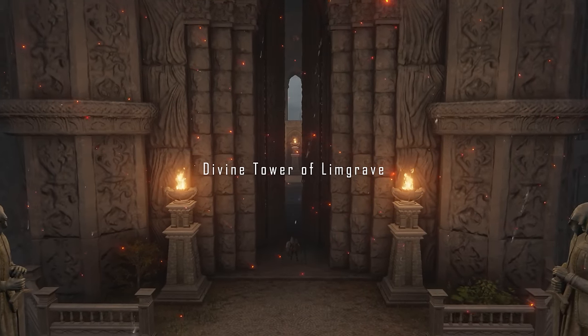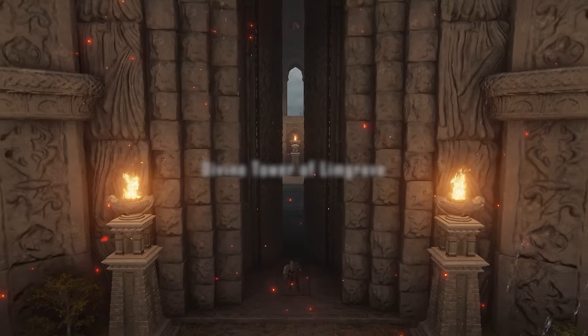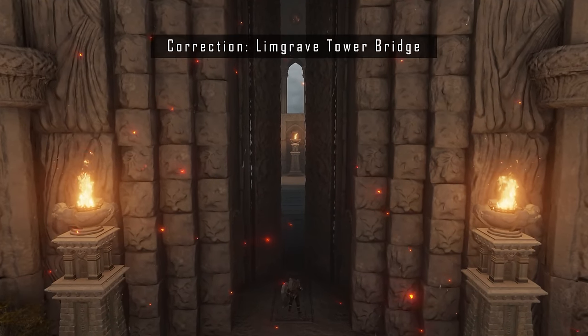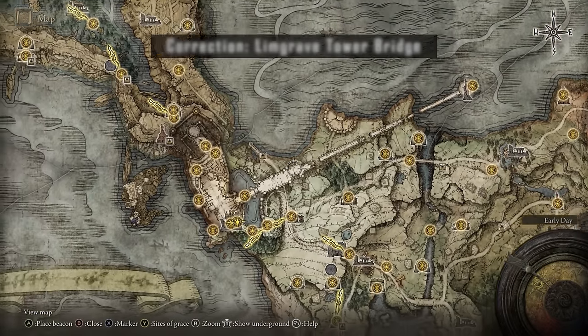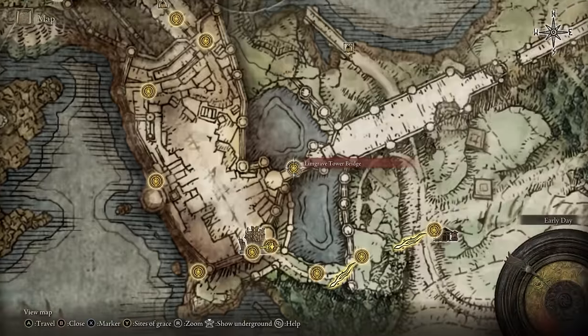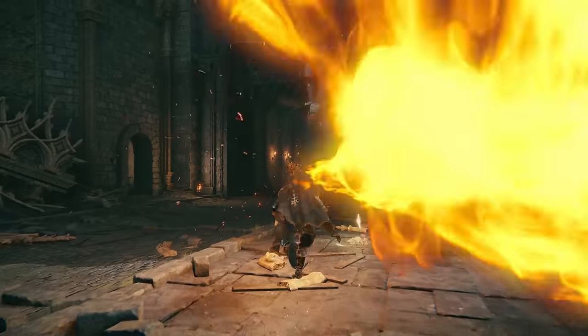To restore power to Godric's Great Rune, you'll need to seek the Divine Tower of Limgrave. This tower stands beyond the Great Bridge, which itself can only be accessed from within Stormvale Castle. To get there from the Stormvale main gate Site of Grace, follow the path shown here.